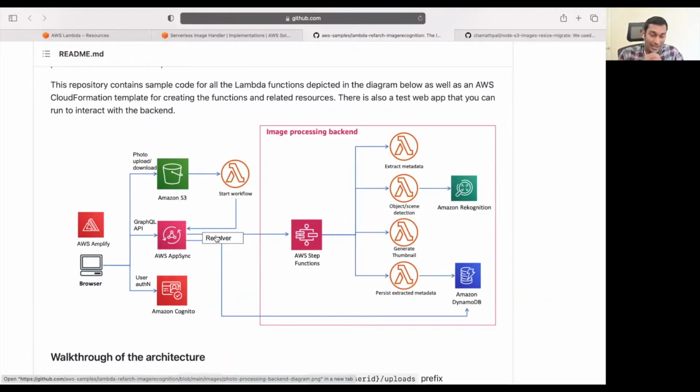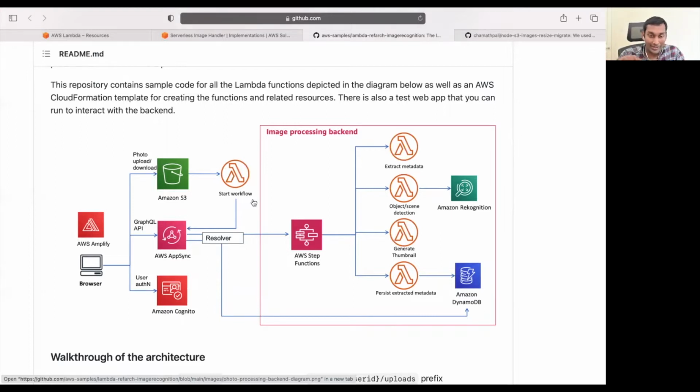There's a client application and it's using AWS Amplify. So it's a web application here, as they have mentioned, in the browser. Then it uses Cognito for the user authentication, and there's an AppSync GraphQL layer, and then there's an S3 bucket for the photo upload and download function, and then there's a Lambda which handles that workflow.